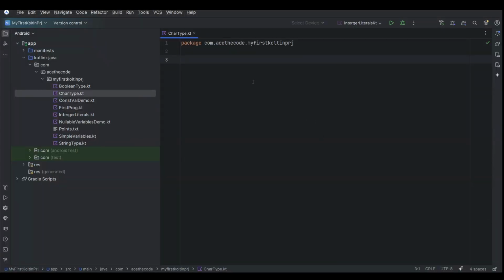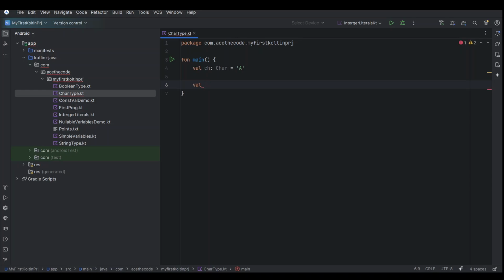To understand Char data types, I have already created one file. I can declare a character: val ch of type Char equal to single quote a. Then we can also use some Unicode character.